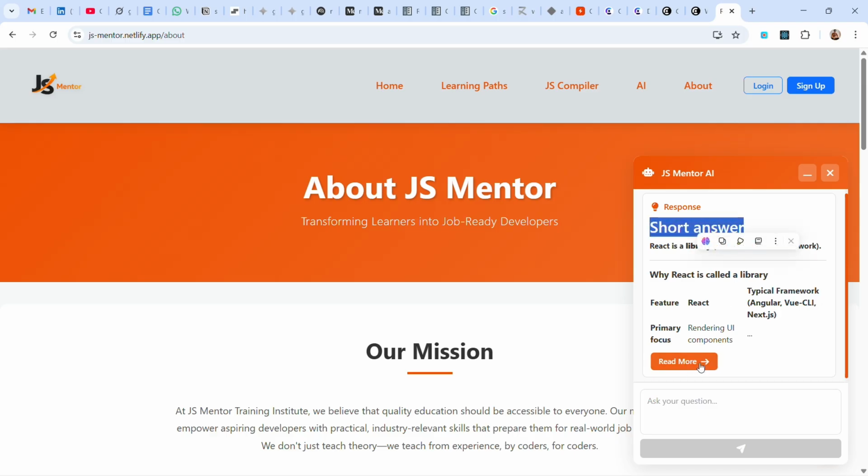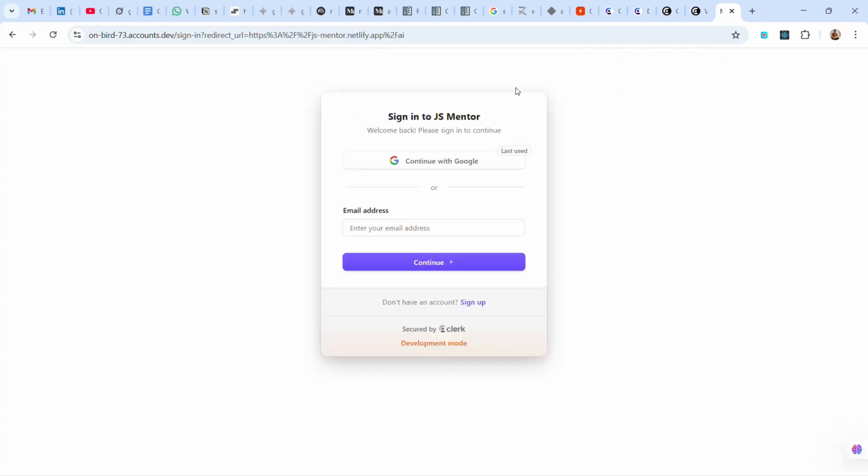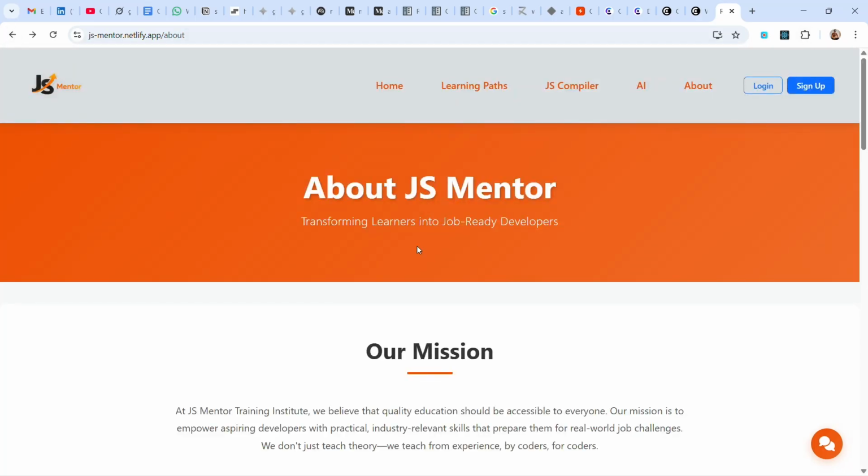And if you try to read more, it will redirect you to the AI page. But since this AI page is only available to people who have authenticated, it will actually revert us to the sign in page so that the user can actually log in and then make queries to the AI.